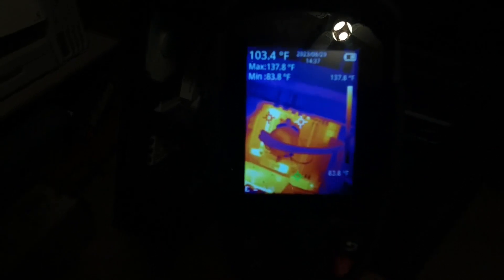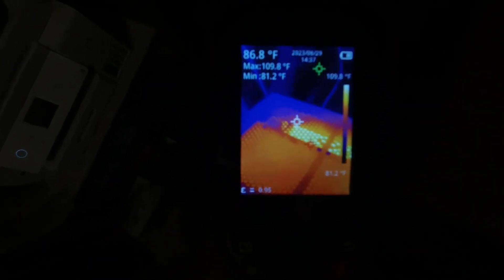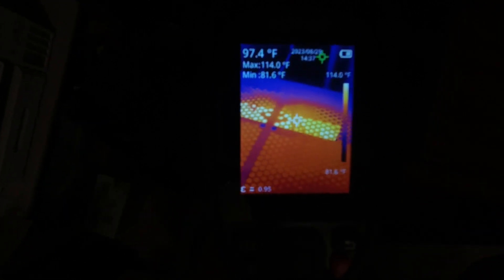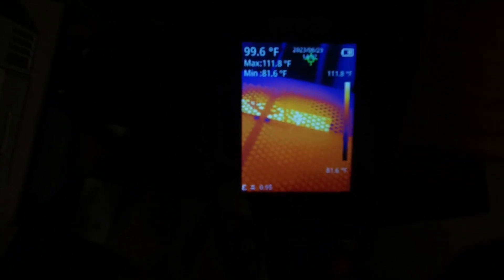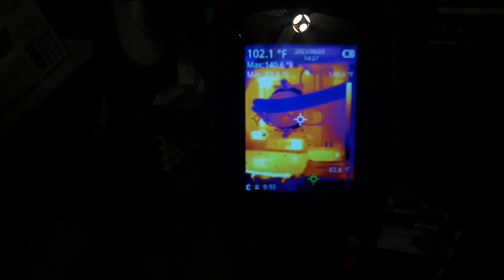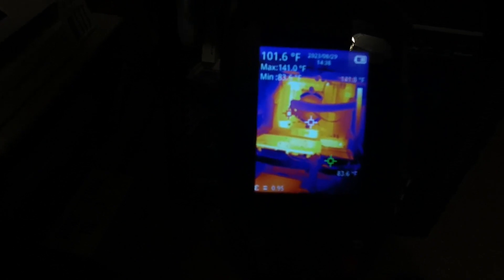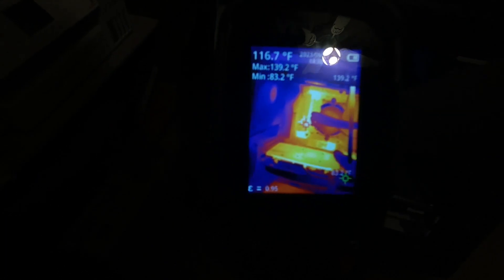What we're looking at here is the inside of my gaming PC. This spot right here where my dark-colored finger is — that is the CPU cooler. I do have a liquid cooler on it, so that's taking the heat up to a radiator and a set of fans. At the top you can easily see the heat coming out. I have the camera adjusted so both the main spot in the center, the red hot spot, and the green cold spot are visible. The moving red hot spot has proved quite valuable. This is the video board right along here — of course I've got a game running so it's pumping out a little bit of heat.